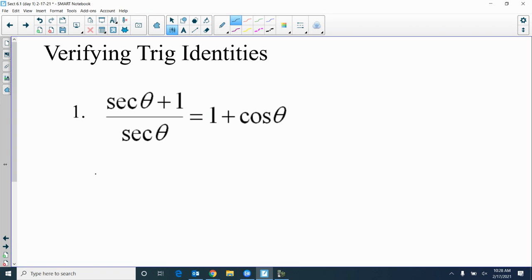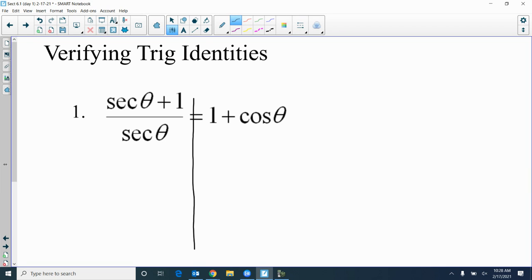The steps involve maybe algebraic manipulations, which means you add, subtract, multiply, or divide, or maybe known identities. Note that in verifying an identity, we do not just perform the same operation on both sides of the equation. What that means is we're not solving. You can only work on one side of the equation at a time. You can never move something from the left to the right or the right to the left. The two sides remain separate at all times.